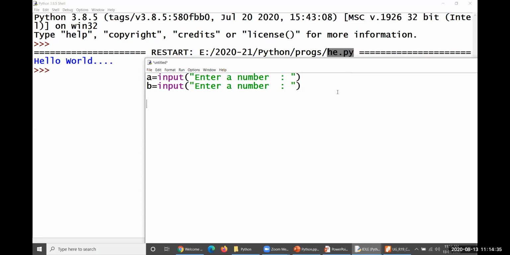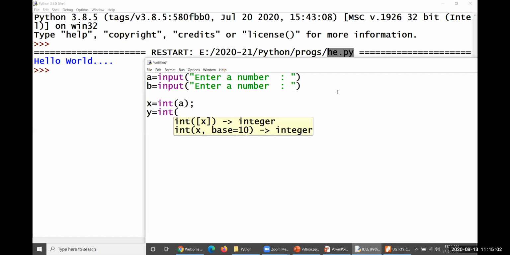What you are supposed to do here is: x will be equal to int of a, using typecasting which we have already covered. So a is a string and b is another string as far as the input is concerned. Therefore x will be equal to int of a, so the string will be converted into an integer, and y will be equal to int of b.